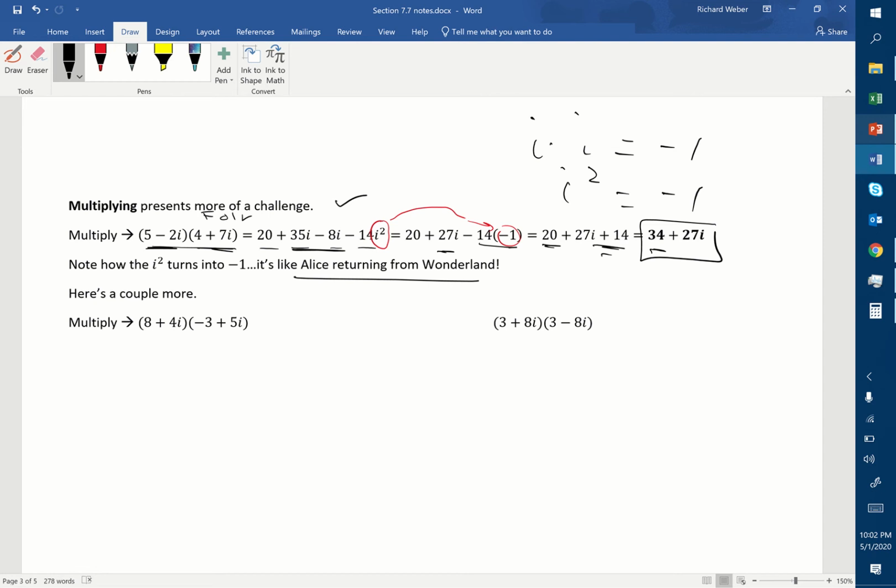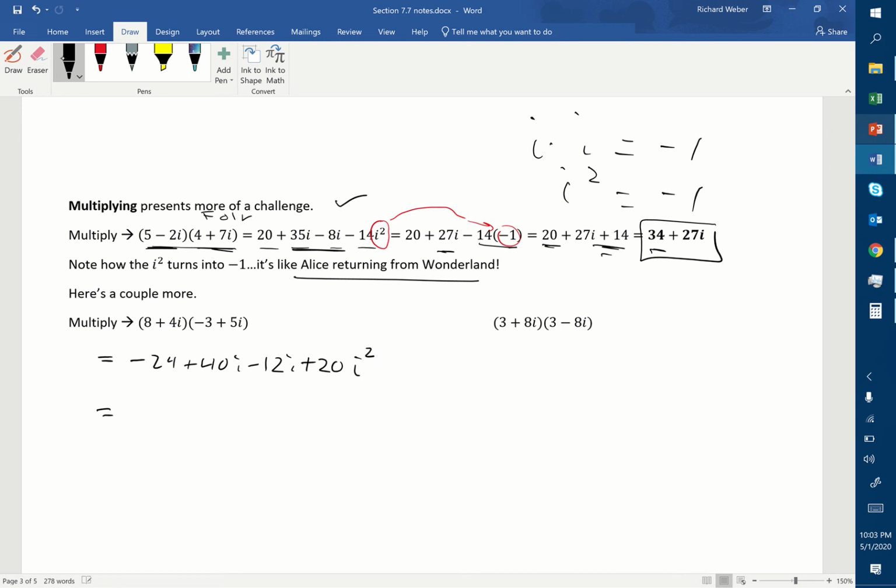Let's look at a couple of examples. In fact, if you want to pause and go for this one, go for it. Totally fine. All right, so -24. 8 times 5 is 40i. There's imaginary. -12i, another imaginary. And guess what? What is that? Plus 20i squared. Back to reality, right?